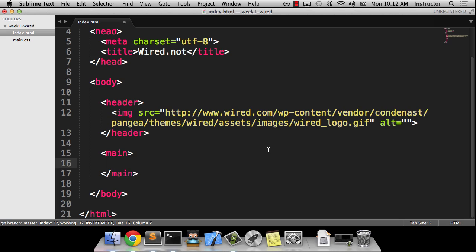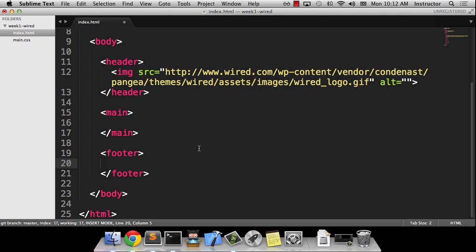Something that's not usually a reusable element like your main header, or your main footer, or your sidebar, right? Main is like the meat of your page. Everything else are components that go outside of that. So we'll have a main section here, and then just for now, I'll add a footer. And so now we kind of have a base scaffold for our layout.